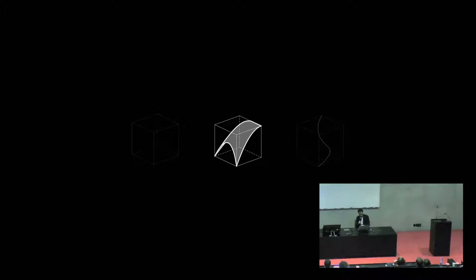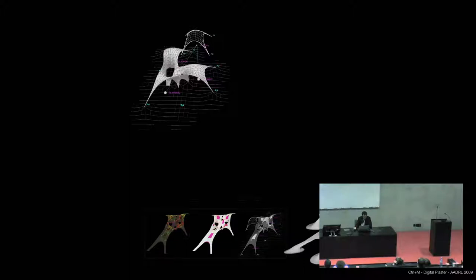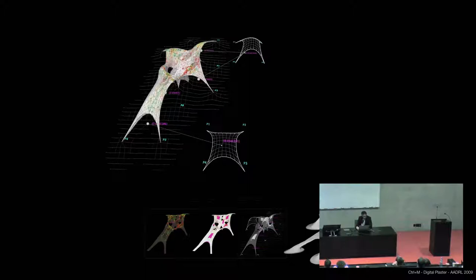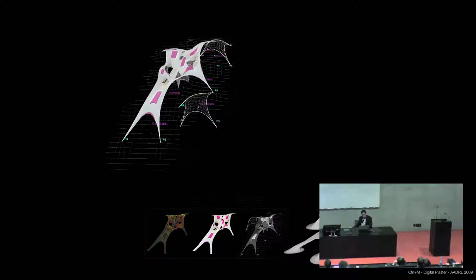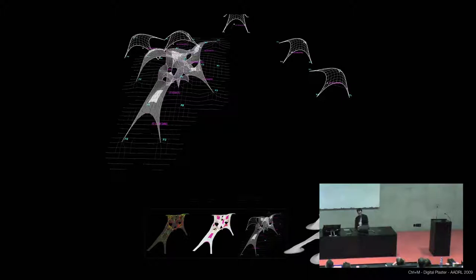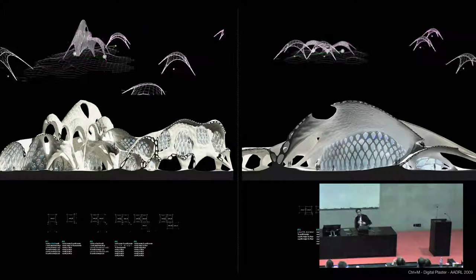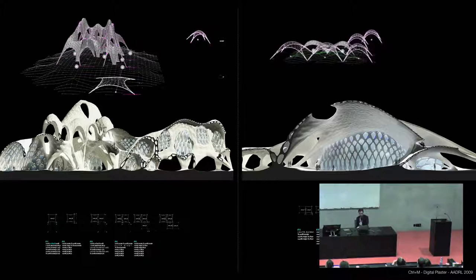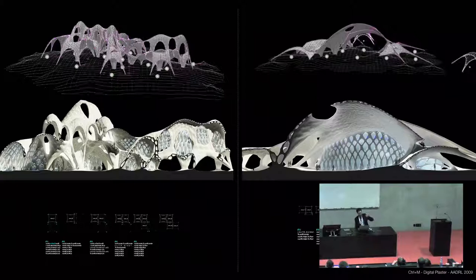So this is a very old project now, when I was a student at the DRL, when I was still young. These are identical units that, depending on the way they combine and lock to the ground, are creating different shapes. But essentially, you can rationalize the fabrication method to just one single unit, and what is driving the form is the actual combination of these pieces. So differentiation doesn't come from the unit itself, but from the combinatorial process between these units. So you can go from the same material and the same principles from a very, very dense space to a very large shell.